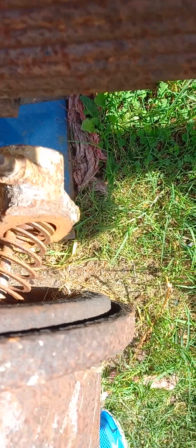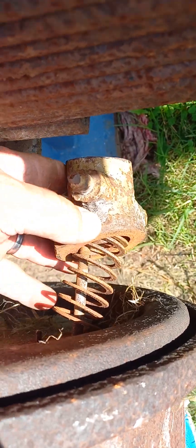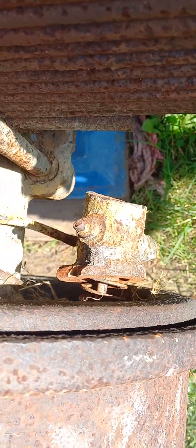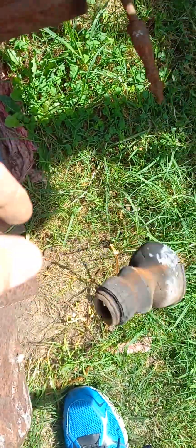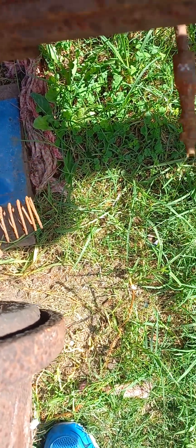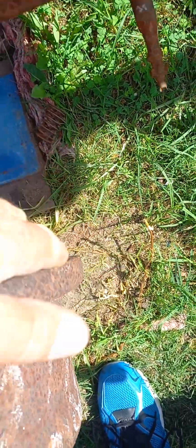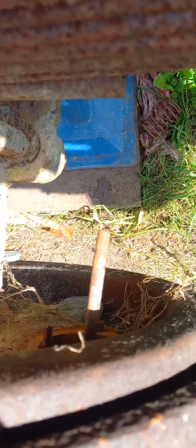Previously we'd had this and it had been unbolted and broken — it was a very poor example of a slave cylinder. So I did get the grinder onto it today. The actual plunger was completely rotted through, and as you can see, even the end adjuster snapped. We won't be able to get onto it. Now I have the whole bolt off and it's just broken off from the brake line.